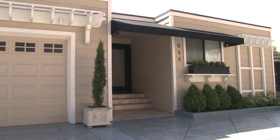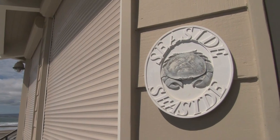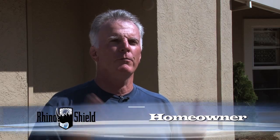I'm Mike Amar and we have a house in Aptos. We've owned the property now for 10 years. The real challenge is it's on the ocean, so we get a lot of salinity in the fog and so forth. So things like metal and paint jobs, it's challenging to keep them up.